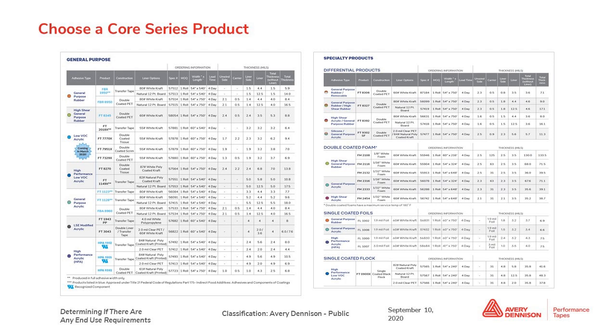So if you could turn to page 14 and 15 of your course series guide, I'm just going to briefly walk you through how the tool works. So on the left-hand side, on page 13, is the general purpose product. You can see the adhesive family is color-coded there for your reference. As you walk from left to right, you'll see the product name, the construction type, the liner options that are available, the spec number. Each of the products that are within the course series portfolio are 1-roll MOQs.